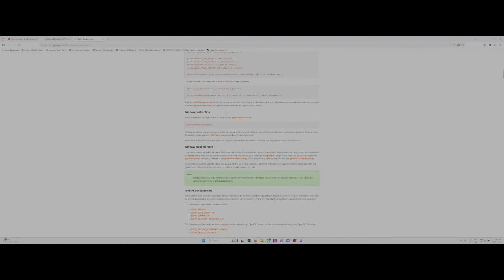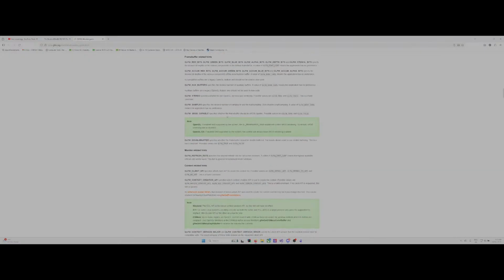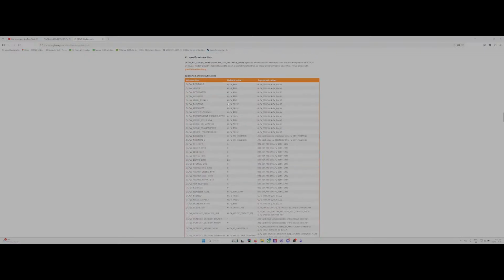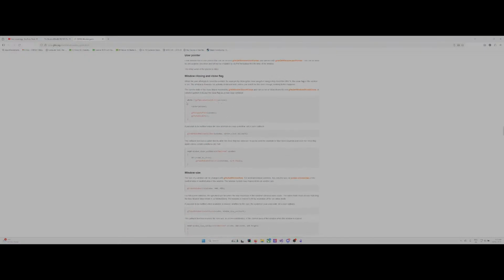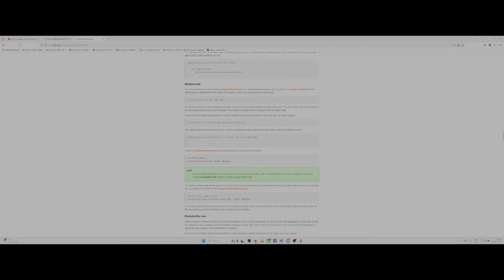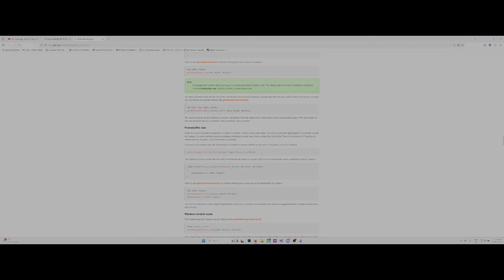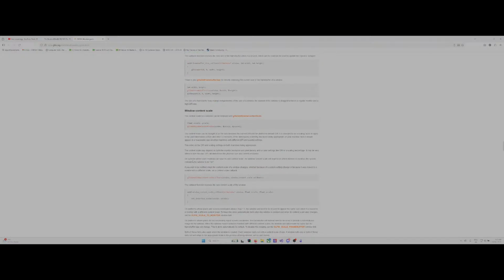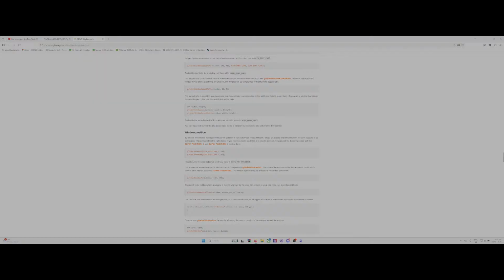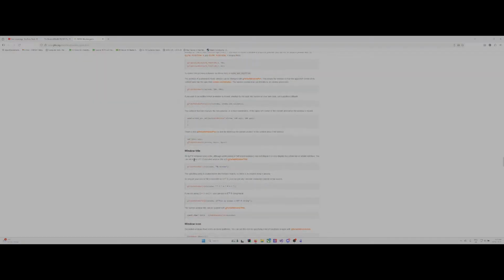Sorry for the massive change in brightness. I'm trying to remember. Yeah, there's that, we don't need to worry about that. Set window size, yeah. I don't understand half of this.